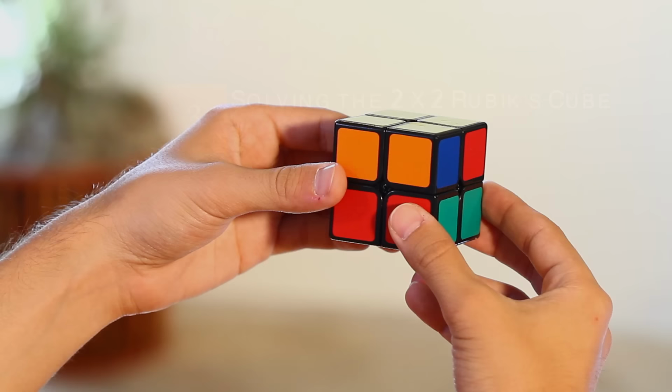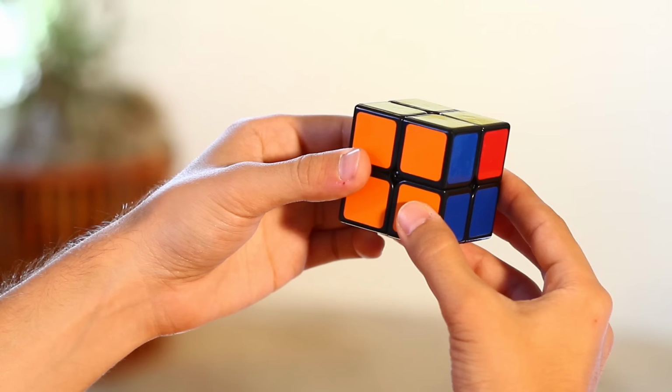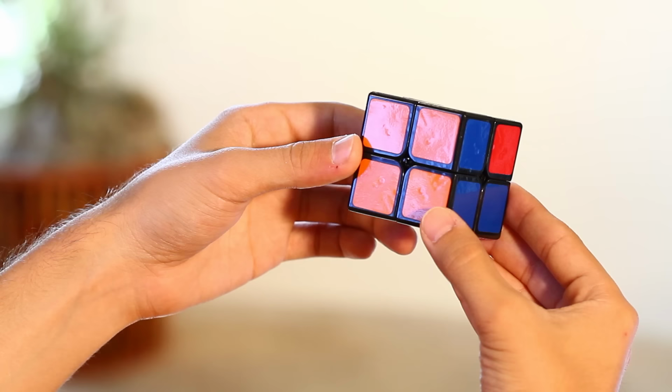After completing the yellow side, a lot of the time you'll get two of the same colors in the top layer, and if you do, go ahead and rotate them so that they're matching with their bottom pair. If you don't end up with the two same colors next to each other in the top layer, then you'll have to do this last move set twice, but I'll show you how to do that here in a moment.